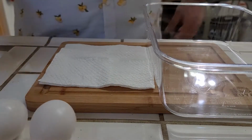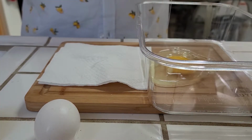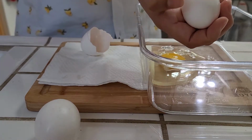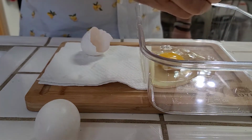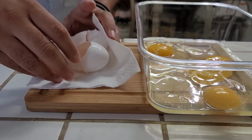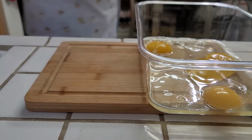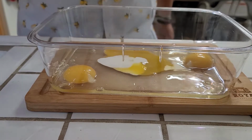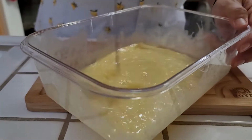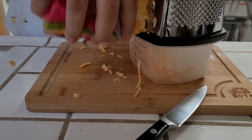Finally, we got the eggs. So simple. One good bang, crack into a container. Again, see with your thumb where the impact happened? You press and then you claw it open. My mom taught me this. My mother-in-law just puts it on top of the napkin here. She doesn't remember teaching me this, but she did. And then easy cleanup. Look at that. And we're gonna do a splash of cream. Whisk, whisk, whisk, whisk until homogenized. We're gonna shoot for 1 to 2 cups of cheese.